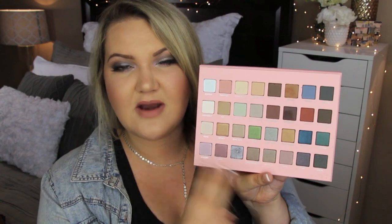But the top 2 rows are all matte shades. The bottom 2 rows are all shimmer. Let's get to swatching. If you are interested in seeing a look with this palette on the eyes, I will leave this look that I created on my eyes at the very end of the video for those of you who are still interested in seeing a look.